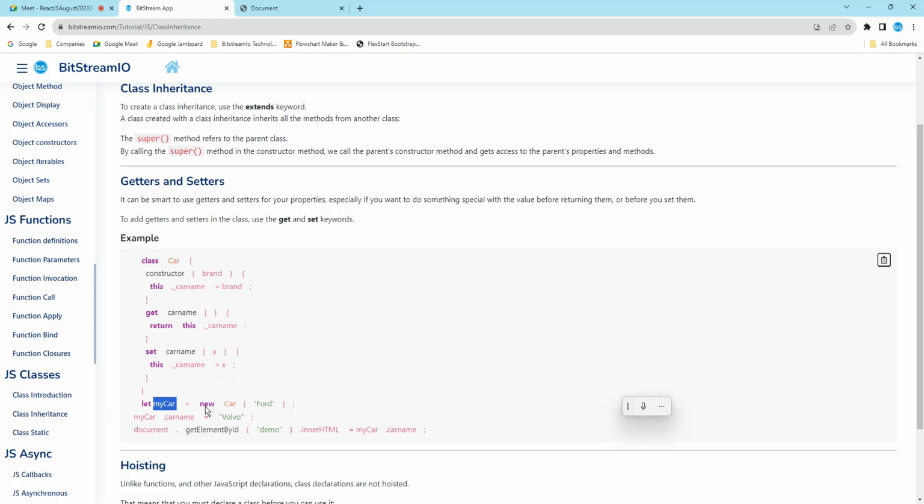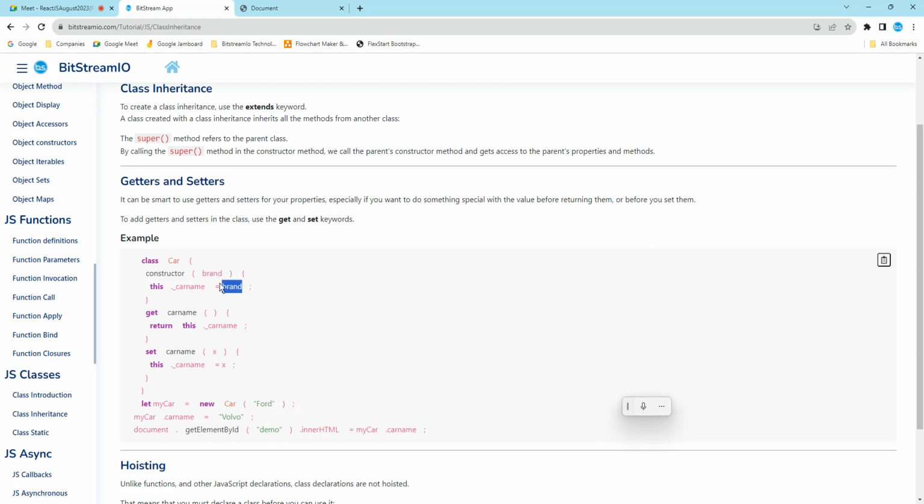So let myCar equal new Car, Ford. myCar is an object. Carname is the property name and a value. Sorry, Volvo. So here what happens? Let myCar be the Car, and directly it goes to the constructor class. Then the car Ford will be replaced here.